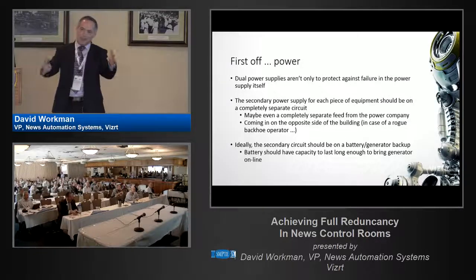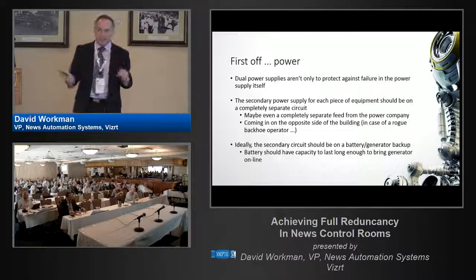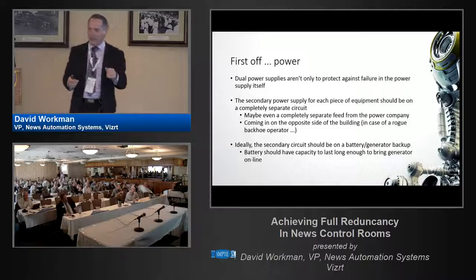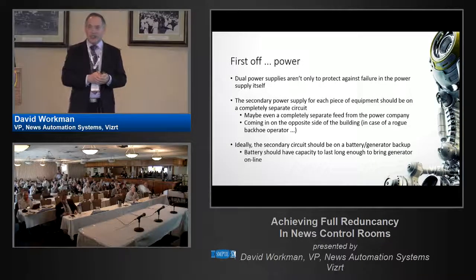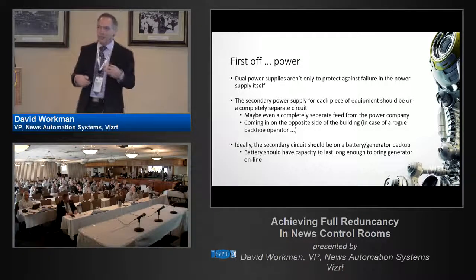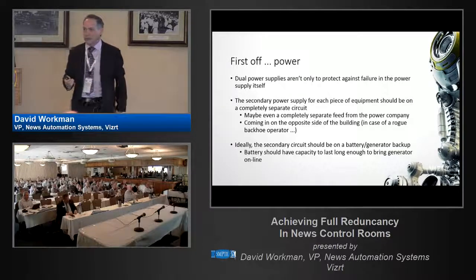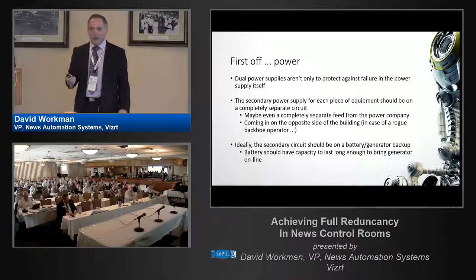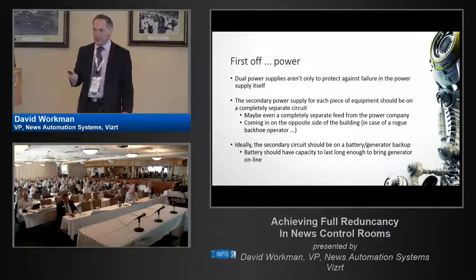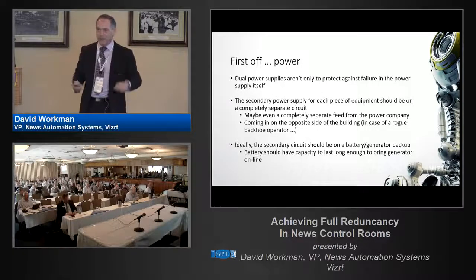First off, just stepping back a little bit, power. Everybody talks about having dual power supplies in all their equipment, and traditionally that has been to protect against a power supply failure. I still talk to some of my friends that work at hardware manufacturers. I've asked them what's the one component that goes down most often, and they pretty much always say the power supply. So if you have two power supplies, you have them both plugged in, and one of them goes down, the thing will still work.